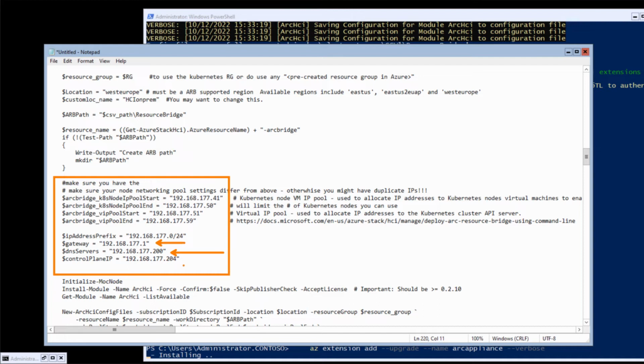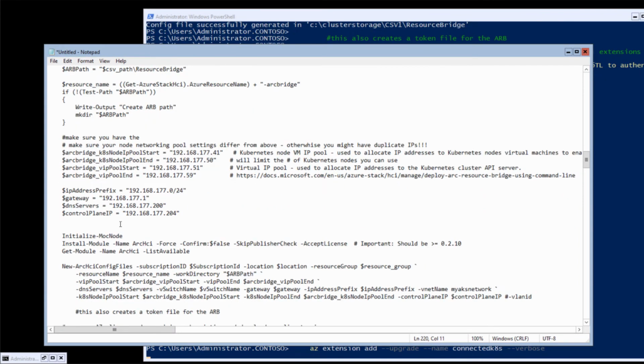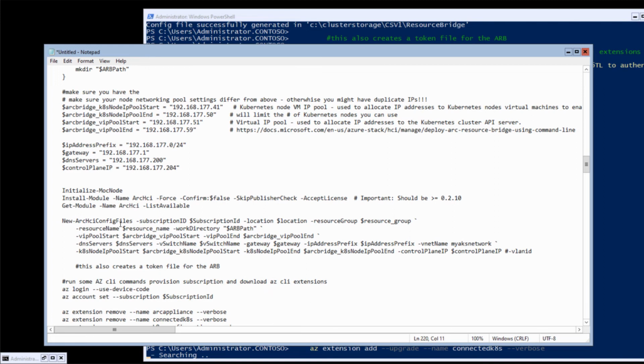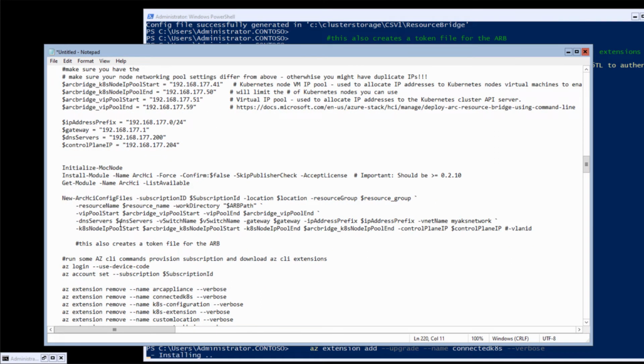Then you specify the DNS server, which is your domain controller once again, right? And also you need another control plane IP to assign to the virtual machine that is hosting the components. Then not only one IP address is enough, you need to specify a small range. I think it could be even smaller than the one I have, right?